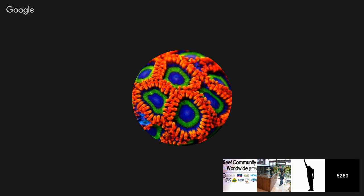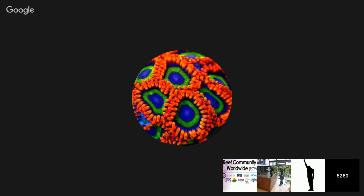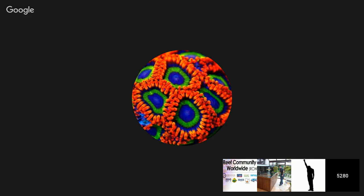And I'd be very excited to see them bring LECs, light emitting ceramics, into reefing if they're going to be able to adjust the spectrum of the bulb. I don't know whether you need to though, to be honest, because you could just use the ceramics and then supplement with LEDs or T2.5s again. See, I think the problem with the ceramics is they're literally at like 6,500 Kelvin. Yeah, they've got to control the color. Once they're able to control the color of it, if they can even get a 10K light emitting ceramic, it's done and over with. That'll be the only thing I do from now on.